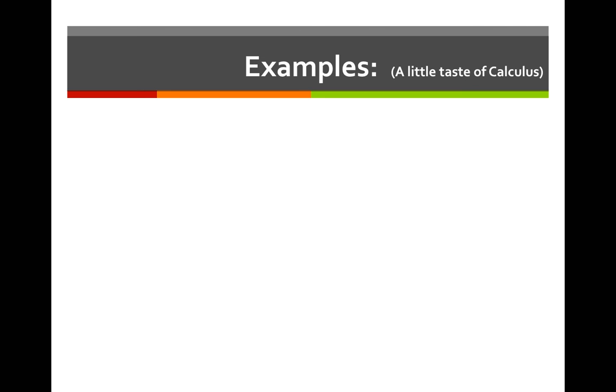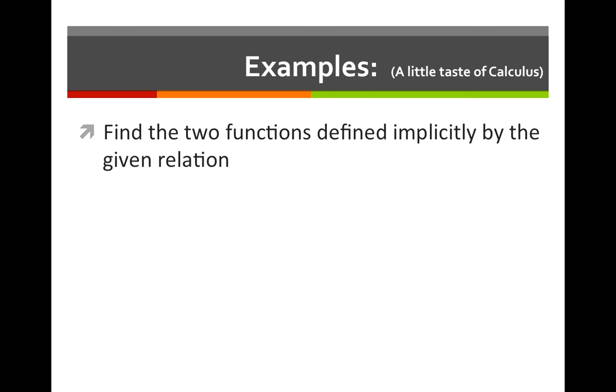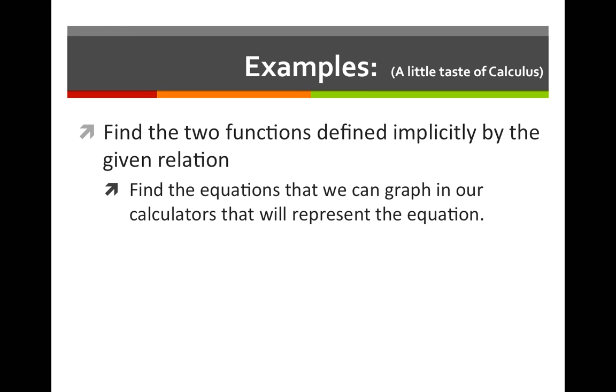This last little section here is our implicit functions. It's the word implicit we use a lot in calculus, so that's why I say it's a little taste of calculus. It's when you find two functions defined that give a single relation. You'll see what I mean here in just a second.